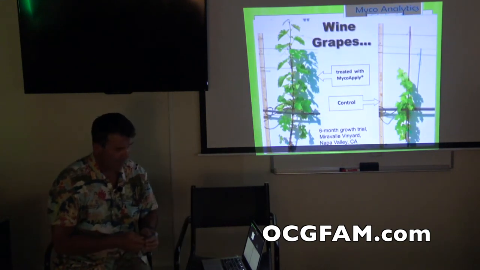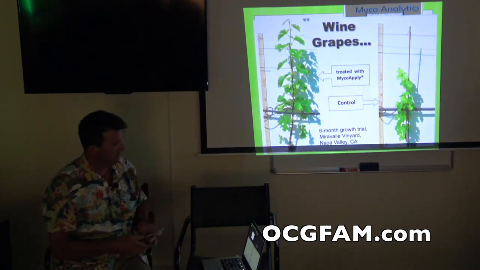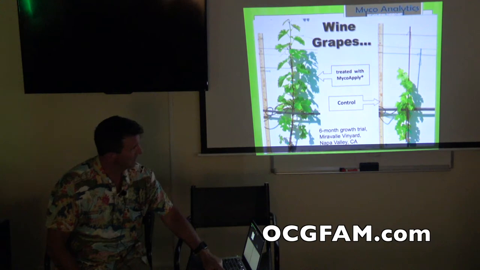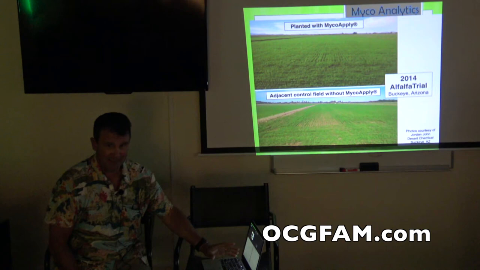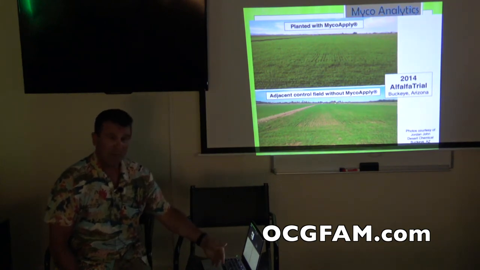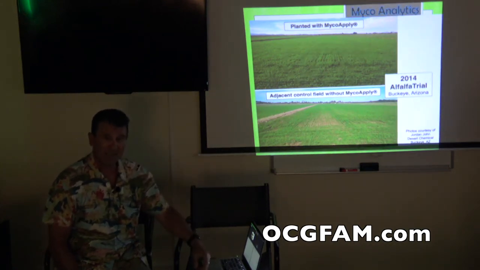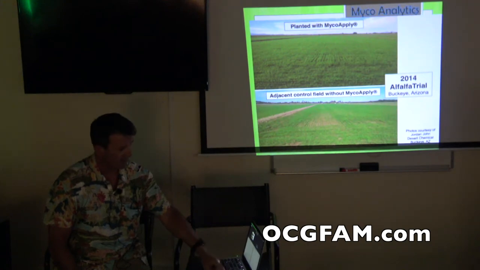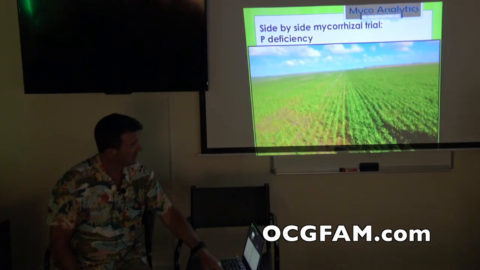And it helps with plant establishment. We'll go into some detail there. But here's a treated grape plant versus an untreated grape plant. And that's with Glomus intraradices. But I literally have thousands of studies side by side. So I don't want to bore you too much, but if you need more data, the Bigfoot people have a lot of these pictures on their website, and they've got access to a lot of the studies behind the pictures. But that's alfalfa on the top, treated with mycorrhiza, versus alfalfa on the bottom, not treated, side by side study.